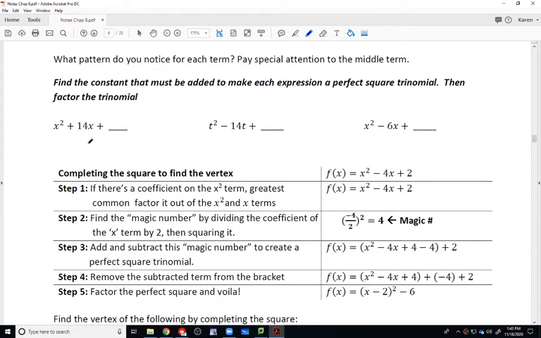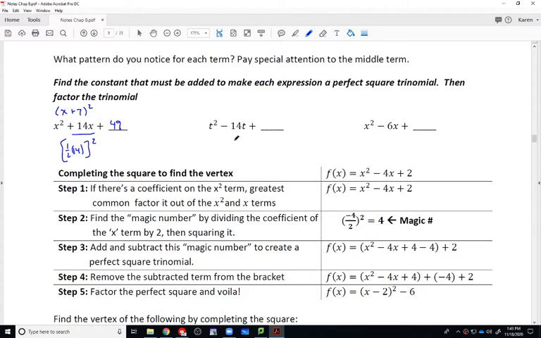So to make something a perfect square trinomial, you take half the middle term, and then you square it. So half of 14 is 7. 7 squared is 49. Now, to go an extra step further, I want you to also recognize that to factor this would be x plus 7 all squared. Half the middle term, right? Or you could think of the square root of the last term.